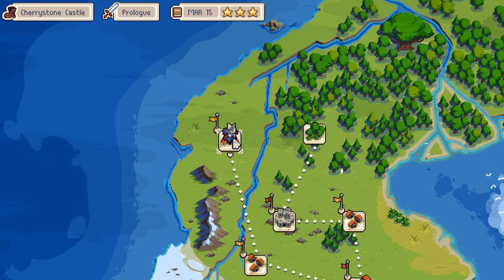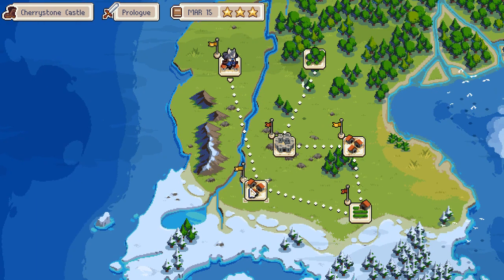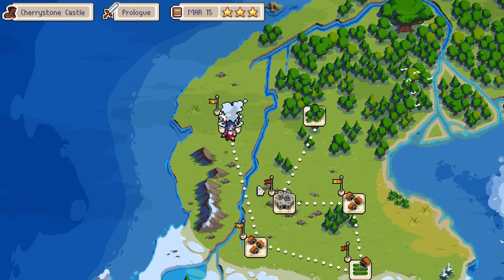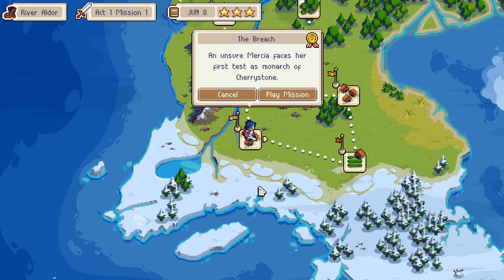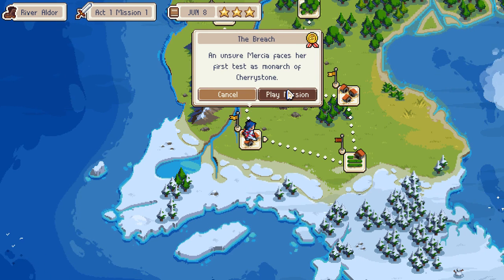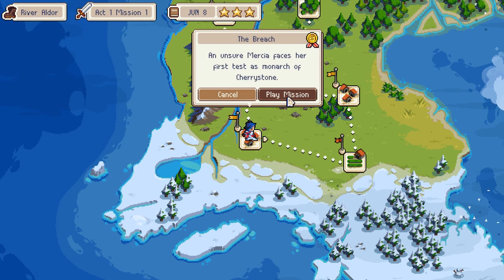Doesn't look like she was ready for a war such as this. Next over, it has you move. Typically you would see the little dots move and then you can choose the next location. And this is the next one, the breach. An unsure Marcia faces her first test as monarch of Cherrystone.